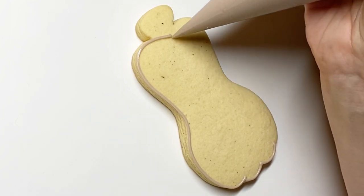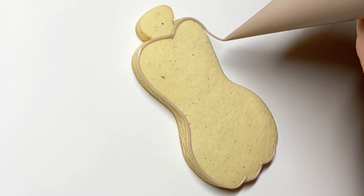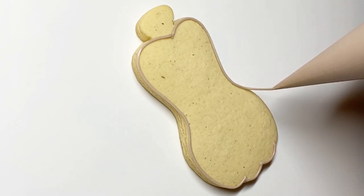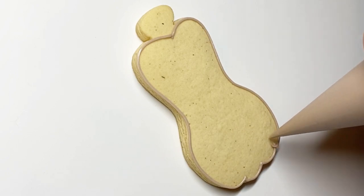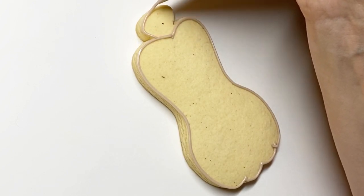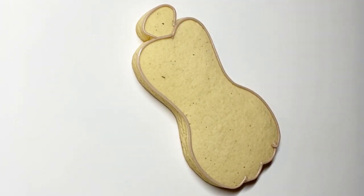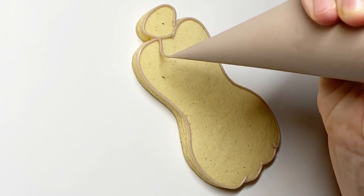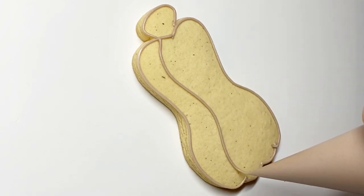So I want to have the most control with my flood, and I can get that with a 2 consistency outline and flood. I think one of the biggest issues that happens with wet on wet, one of the biggest mistakes, is that the icing will overflow because you're adding too much icing to the cookie with the design. When you're doing a 2 consistency, that can help with that issue because that thicker piping on the outside will help to hold the icing in.